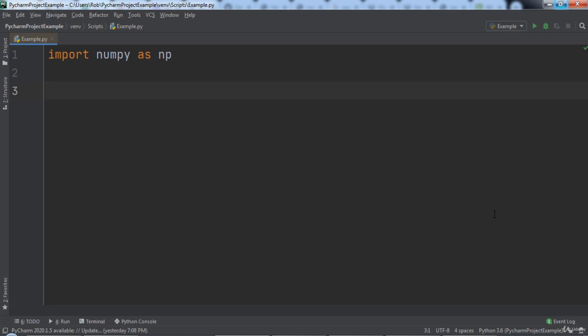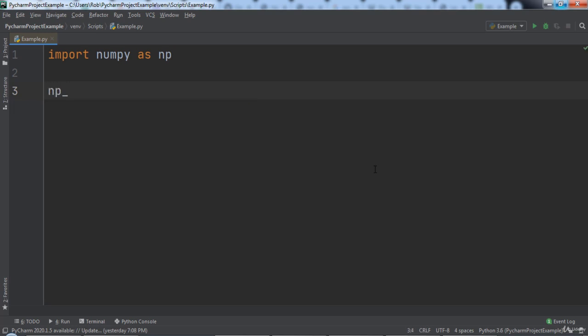NumPy gives us a new data type we can work with, known as the ndarray, or n-dimensional array. They store elements of the same type and size. You may be asking yourself why use ndarrays when Python already has the built-in list collection type. The answer is that Python lists are pointers that have a lot of memory and computation overhead. Let's learn how to create an ndarray using NumPy.